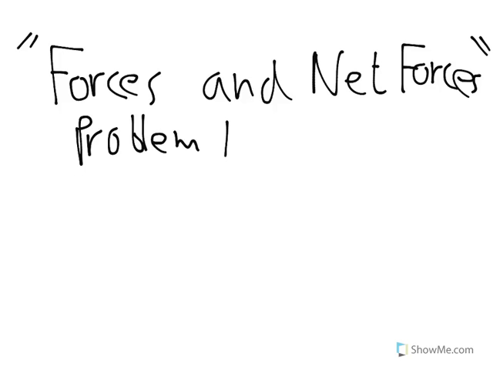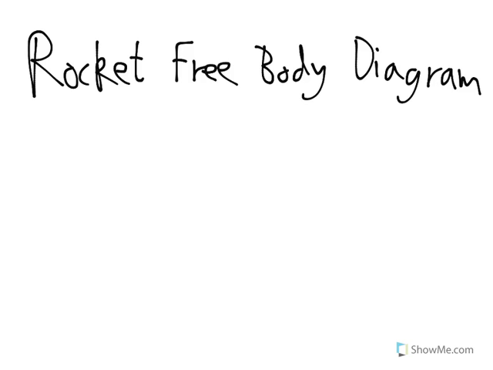Now that you've completed the first video about forces and all the concepts that covers, you're ready to move on to a quick problem about it. For this problem, draw a free body diagram of a rocket, and here's some things you know about the rocket. The engine's on, but thanks to gravity and air resistance, it's going upwards at a constant velocity. However, there is a crosswind blowing to the right.